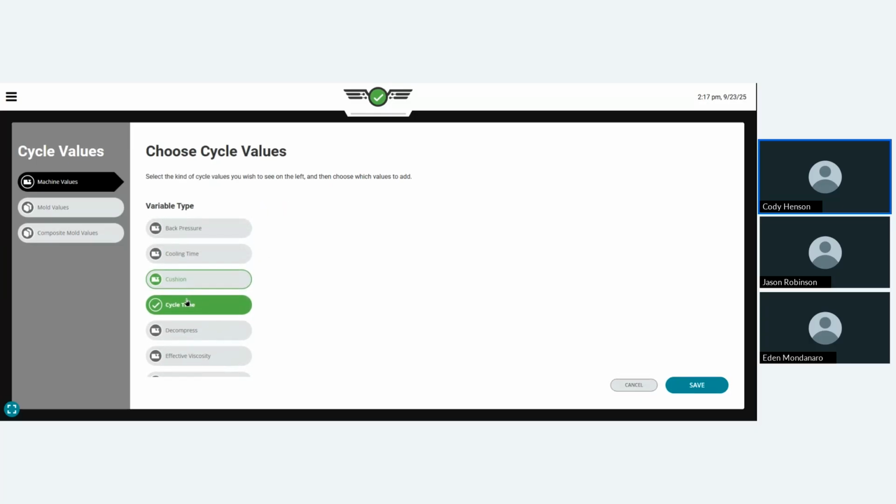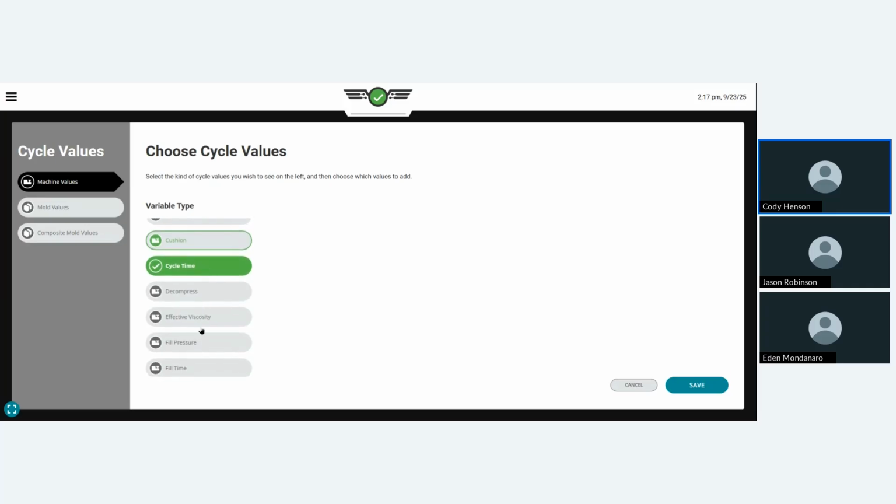And if I back up for one moment, as I select things, what I've selected turns black to show me that I'm on that menu. And then as I go across the menus, once I've selected stroke length, then it turns green. Once I go to cycle time, you'll see cushion turn green, which indicates that that's a value I've selected to monitor. So clicking cycle time, that tells me cushion being green, that it is selected and good.